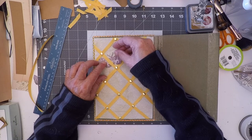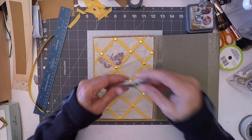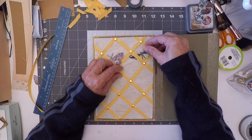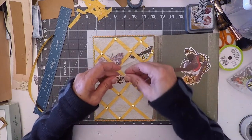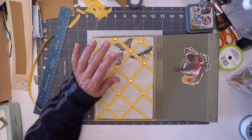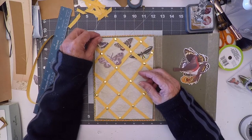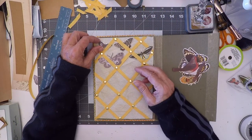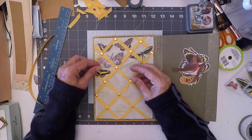See, this is so cool because they're not gonna get ruined. They're not gonna lose their little antennas and all that stuff. And they're pretty secure. I mean, as much as the little people, once in a while, they kind of shift this way, shift that way. But the flowers I got on this other page there, they didn't move at all.